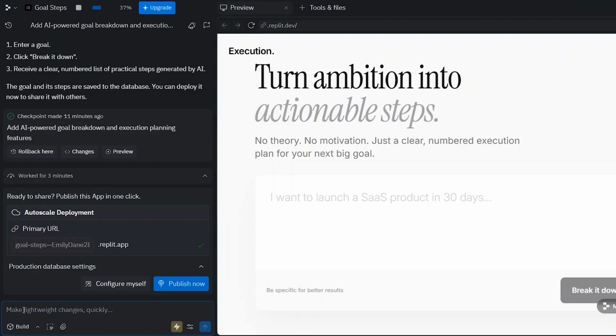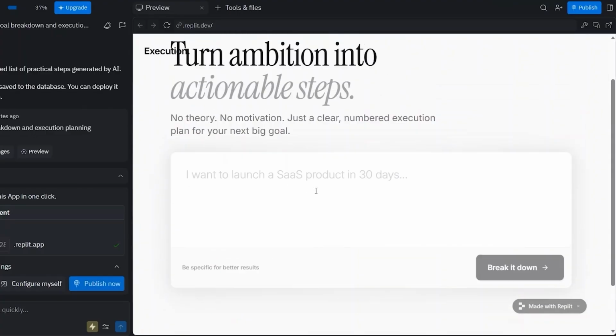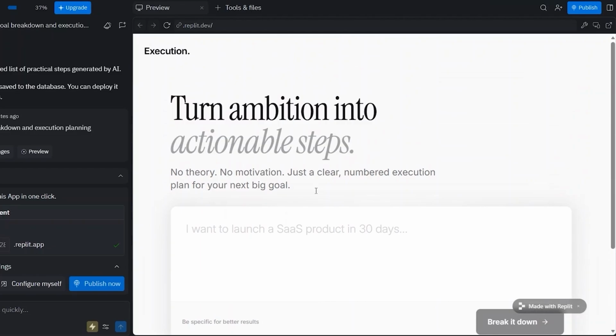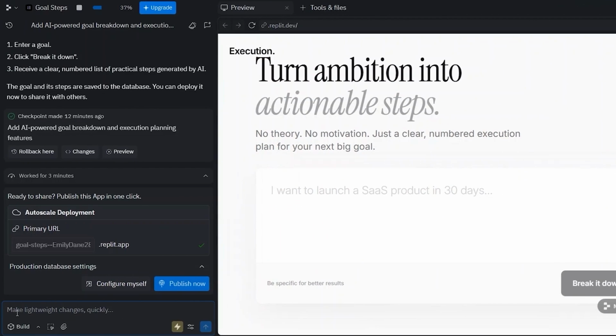So it says make lightweight changes quickly. Smaller changes, for example, like the heading, you want to change the words, you want to change the font, the colors, remove some text, or change the placement of anything. These are lightweight and simple changes. So if you want to make those kinds of changes, you can make them quickly over here.